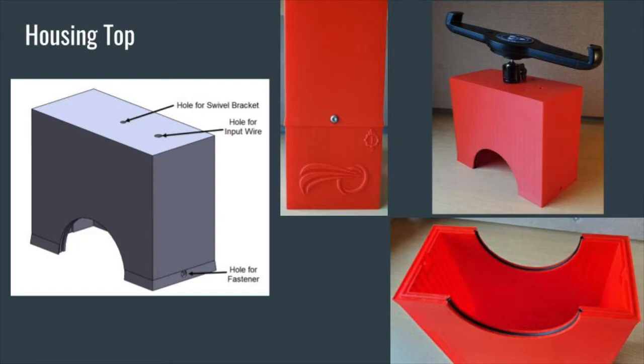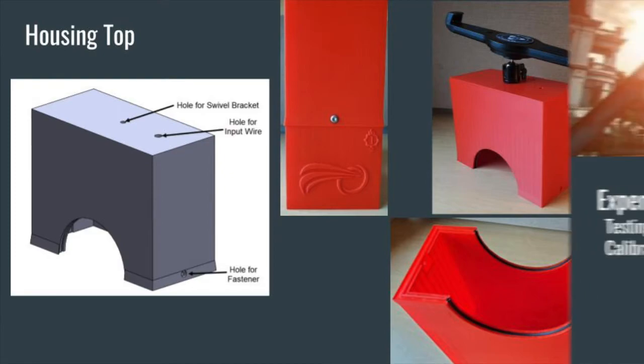The top of the housing also has two holes, one for the solar panel input, and the other to mount the solar panel hardware. For the solar panel, there are two main components, the mount and the swivel. The mount that is supplied is robust and extends to fit larger solar panels if needed. The swivel allows the user to direct the angle and the position of the solar panel for maximum light exposure.